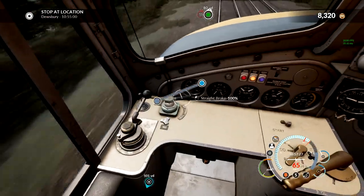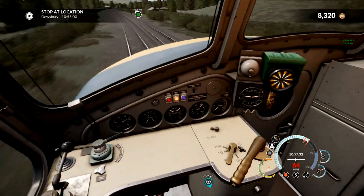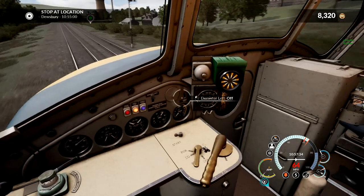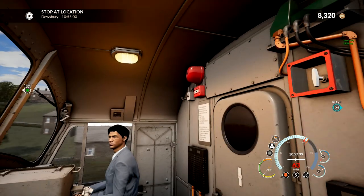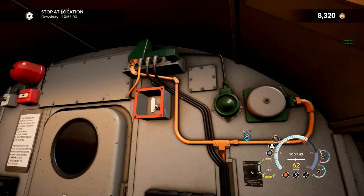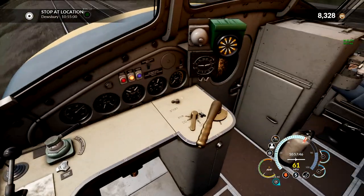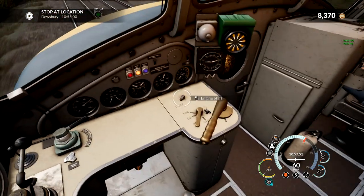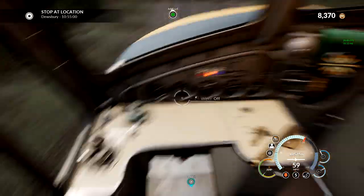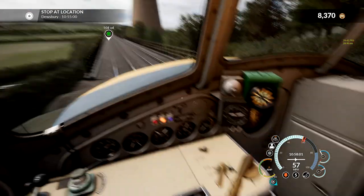We got nothing else pushing us forwards. We got the brakes on. We got these brakes on emergency. Is there any other brakes we can possibly use? Any other brakes? What's this? All right, the fire alarm works. Nope, we're still going. Don't really know what to do. We're still sailing at a million miles an hour.